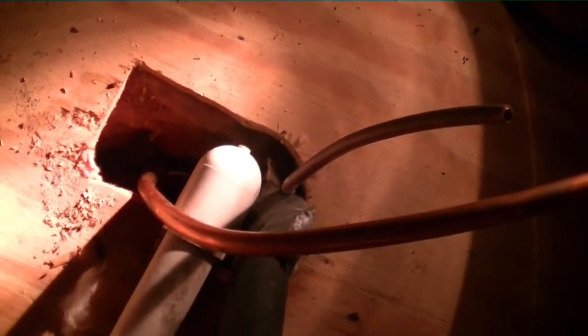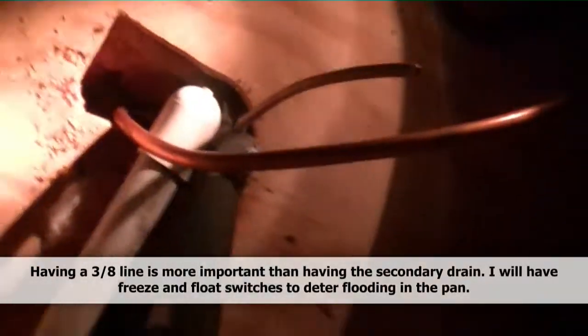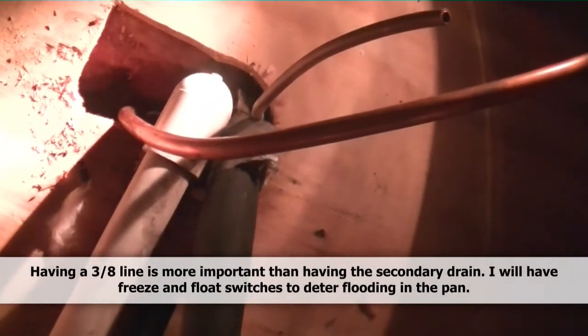We are on the next day here, looking down where the line set comes up through the hole. The old line set had 5/16" copper, and since we are running mostly 3/8" in the crawl space, we are replacing all that. We have a little bit of existing stuff in the wall, so I'm actually using the secondary drain as a sleeve to run some new 3/8". I want the liquid line to be the proper size — the suction line is a little less critical, but I definitely want the liquid line right. To have that stuff down in there we're going to lose our secondary drain, but we can make a provision to get it out to the soffit if needed — though it's not nearly as critical as the liquid line.